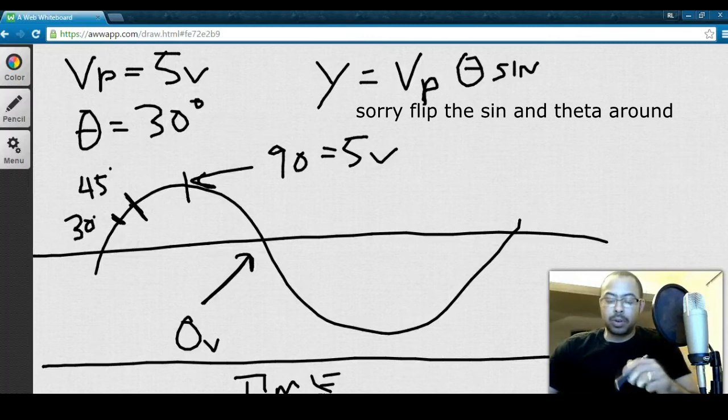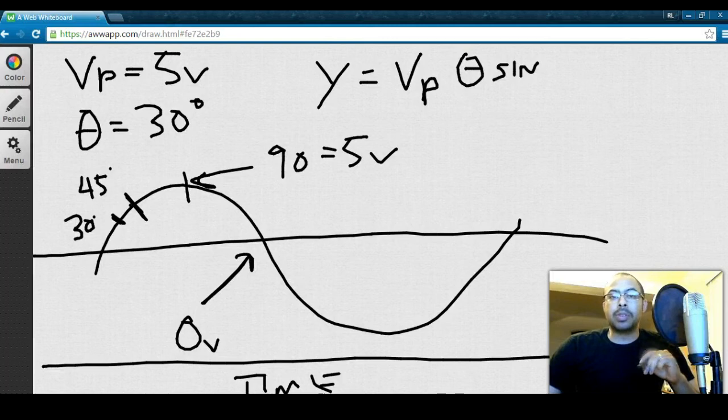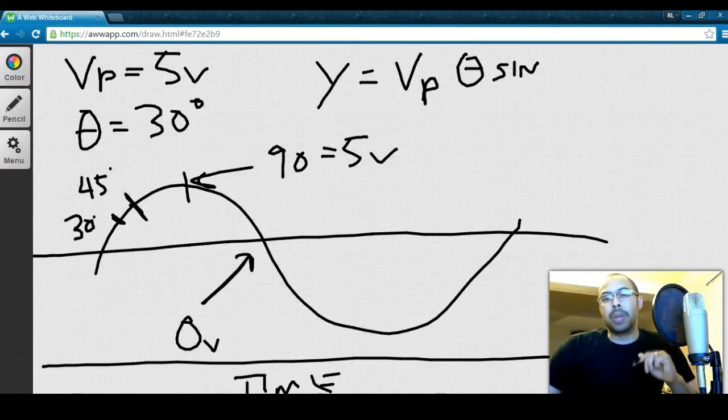So, if you look at a circle, and you cut it up with the XY axis, you can see that you can make 90 degree angles in order to calculate voltage anywhere around the circle. So, basically what you have is instantaneous voltage is going to be equal to the peak voltage multiplied by the sine of the angle you want to solve.